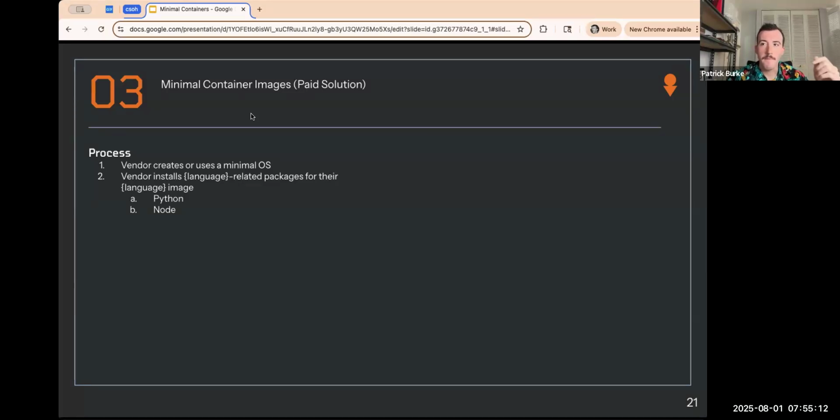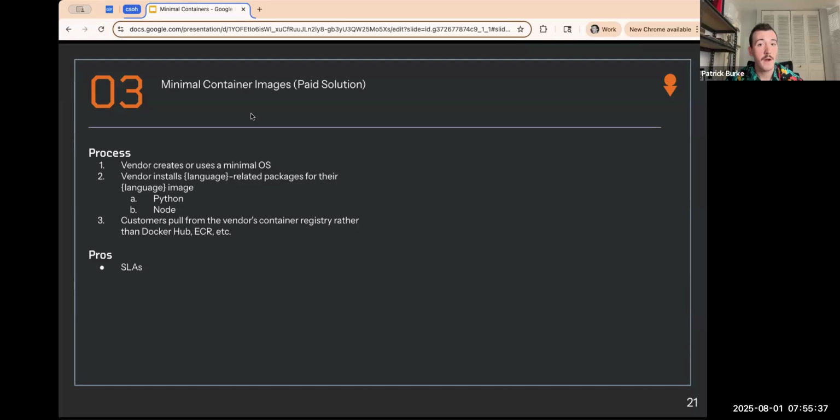So, this might be for Python, for Node. They're only going to try to push the relevant Python packages into the Python app, the Node packages into the Node app. And customers will then pull from the vendor provided registry. And then they'll probably pull that through to ECR, ACR, whatever else they use as like an internal container registry.